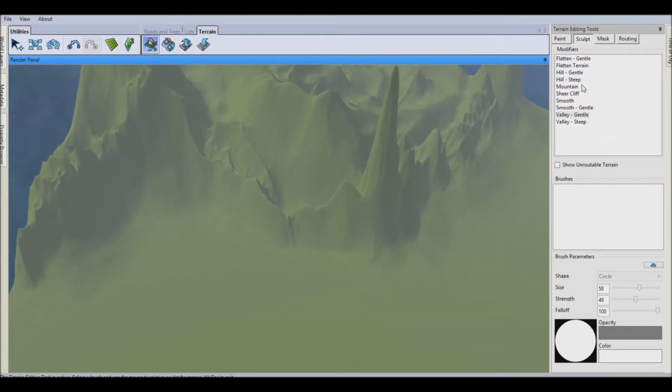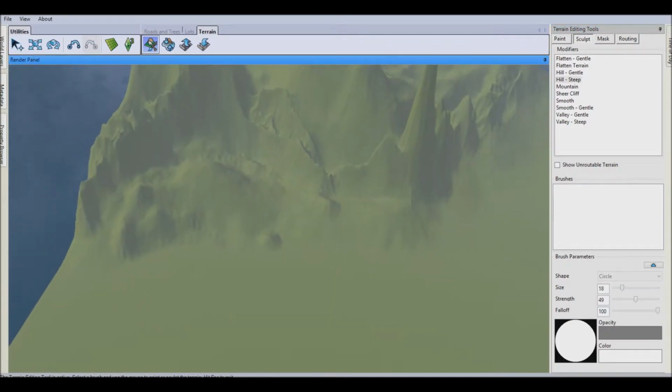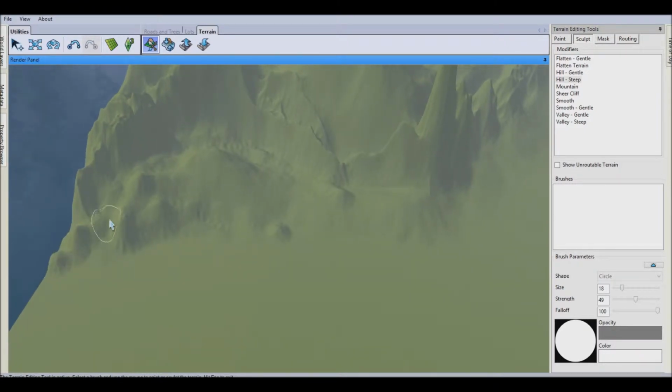Okay, and then I'm going to get the, let's go for a steep hill. Just bring it up around here. So it's just not so smooth.